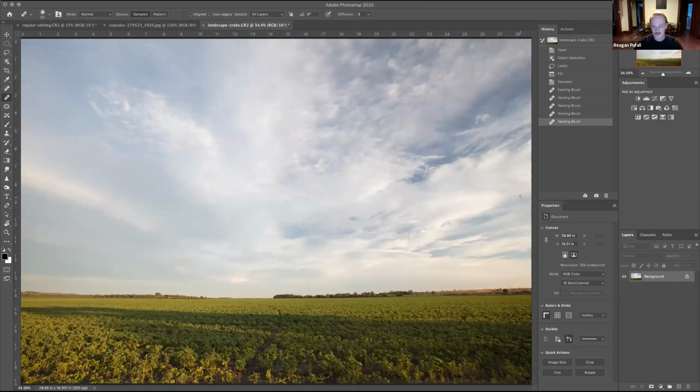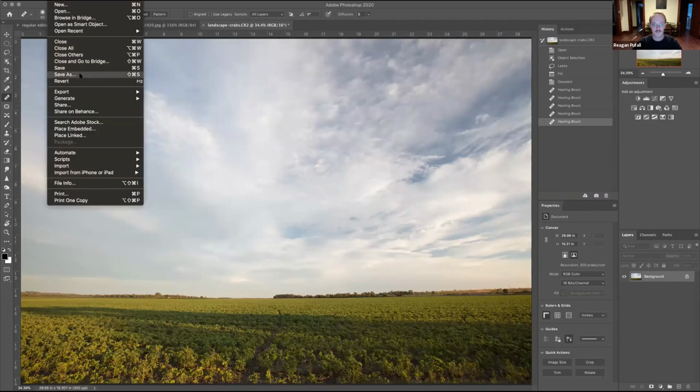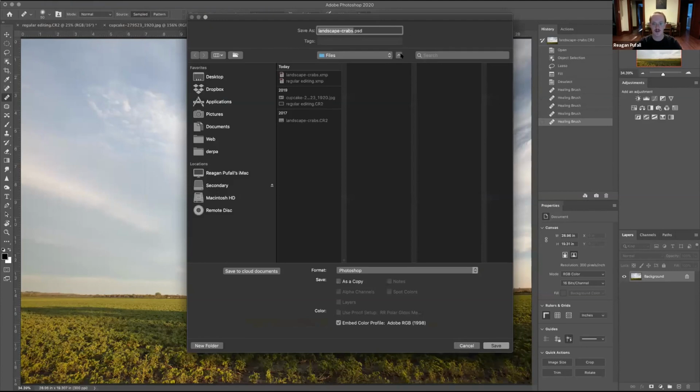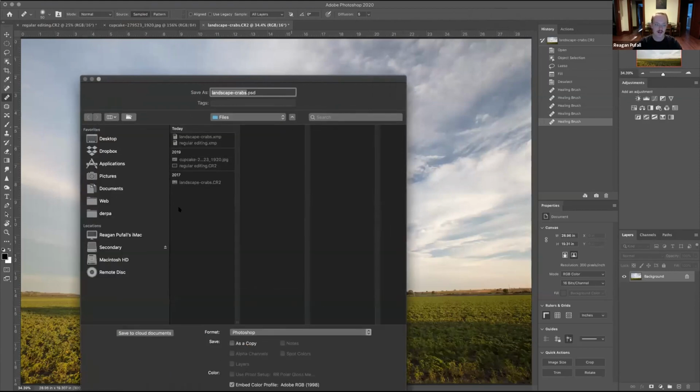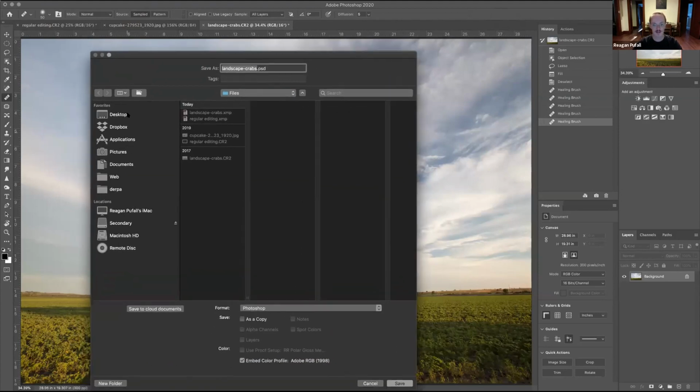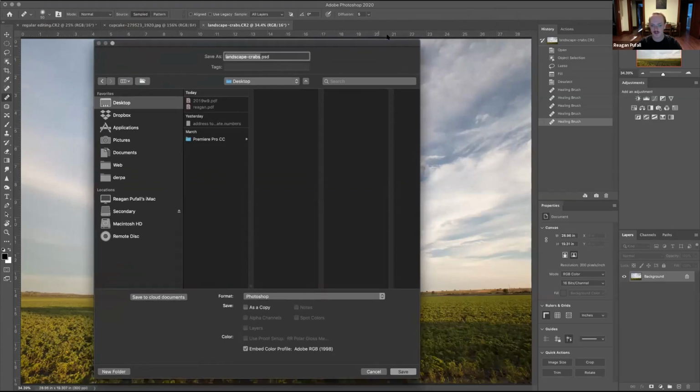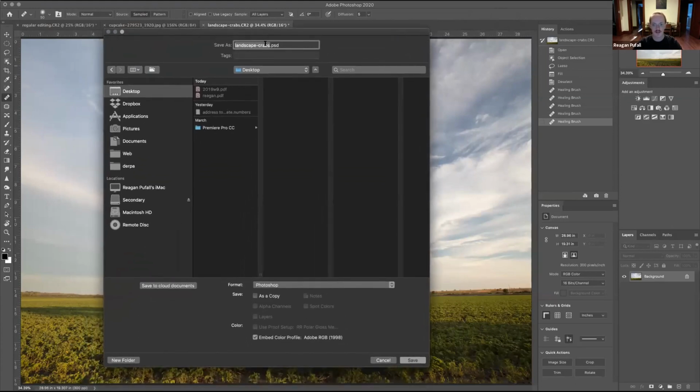So now what? What do you do with these files? You've got to save them. When you save these files, you'll come up to File, and you'll go to File, Save As, and you'll get a window that looks like this, which isn't the most useful window in the world. So I would click this little drop-down arrow, and it allows you to have your full file management system to save it wherever you want. In my case, I'm going to save these to my desktop, because I'm going to delete them right after this. You can type in the name right here. You can add file tags to it for searchability if you want. I'm not going to. And we're going to save it here on my desktop.